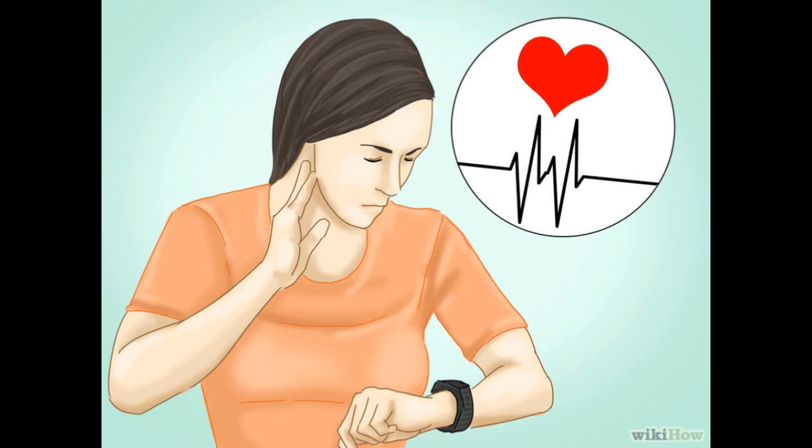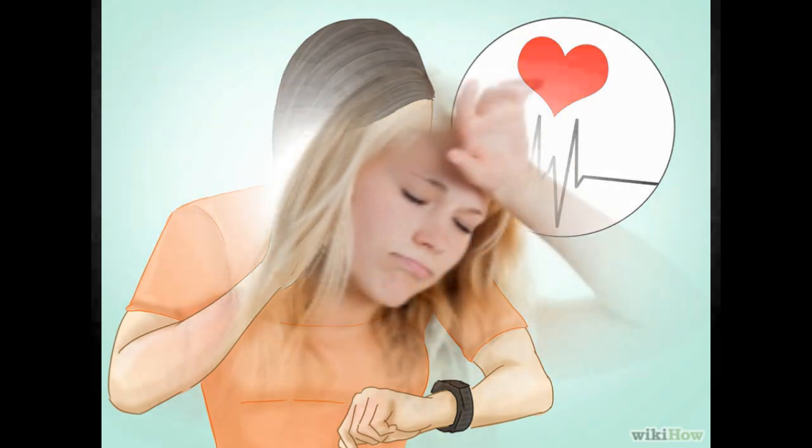Hyperthyroidism is a condition in which the thyroid gland in the body secretes excess thyroid hormones. This condition is also known as hyperactive thyroid. The thyroid gland is responsible for our overall growth and for ensuring a normal rate of metabolism in our bodies. Therefore, excess amounts of thyroid secretion causes certain side effects.